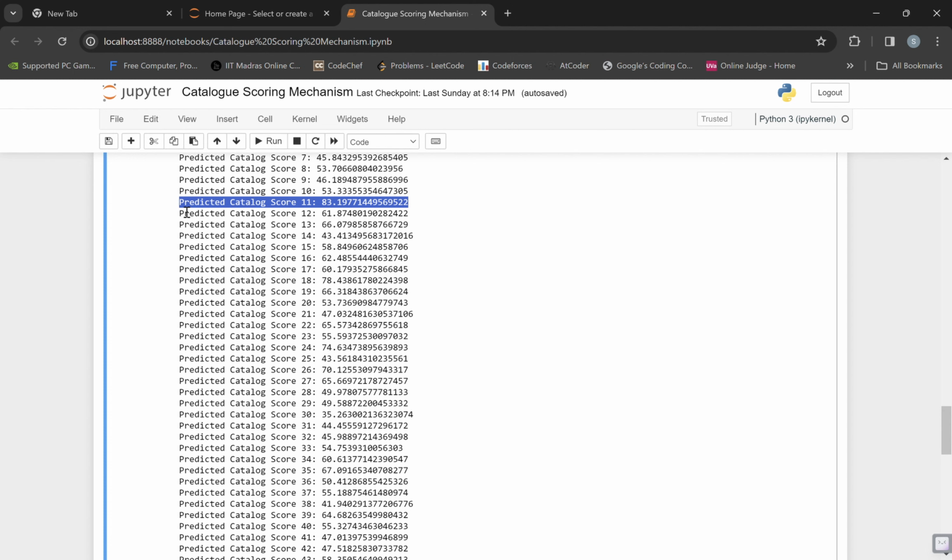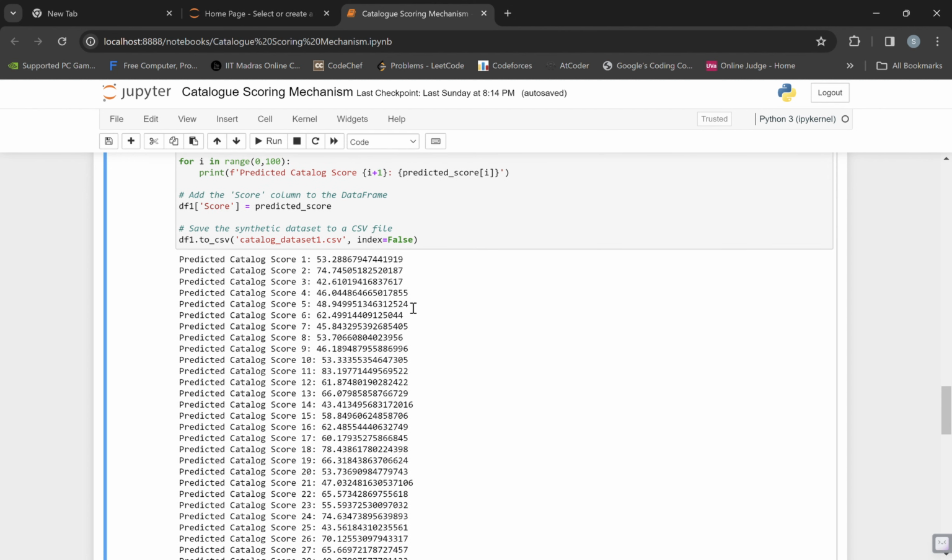So this is the overall catalog scoring mechanism we have worked on using support vector regression. It may not be perfectly accurate, but this score helps to identify the best catalog, based on the score of the catalog, so that we can get genuine products.